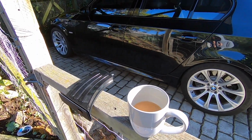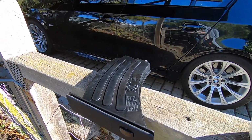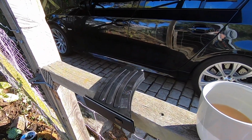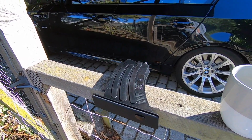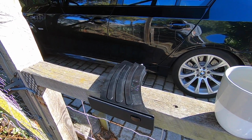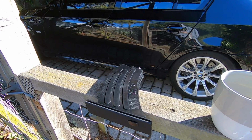Anyhow, we're getting a bit off topic here, so you can see I've got my brand new cup holder here. I bought a brand new genuine BMW one. Now what some folk do is remove the old one. You can pull it apart, and it's usually the spring inside that gets a bit faulty over time, gets a bit worn out, a bit weak. But to be able to do that, you've got to break all the plastic welds, and once you've got it all back together again, yeah, it might function better than it did before, but they're never quite 100% again.